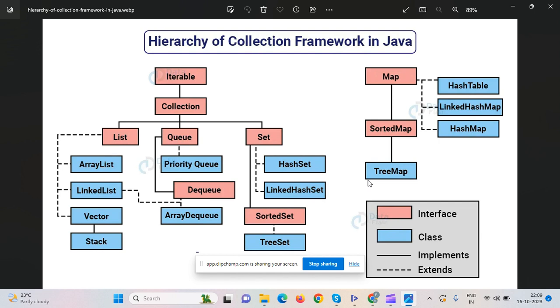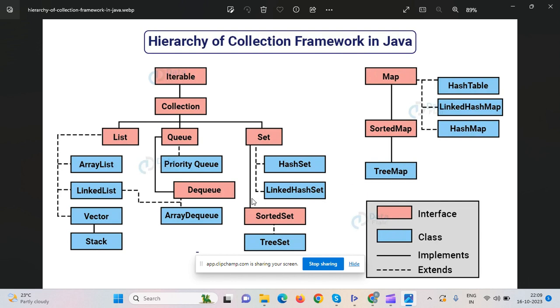I cannot store string, integer, float, double or boolean values in one array. If I want a container that can hold all the data types, I can go with the collection framework in Java. So, to overcome the drawbacks of arrays, we have the collection framework in Java.